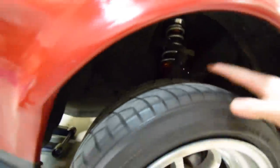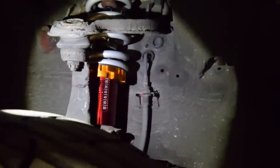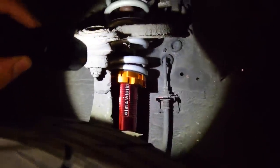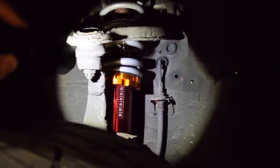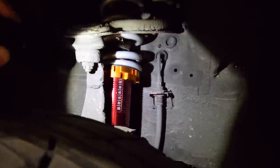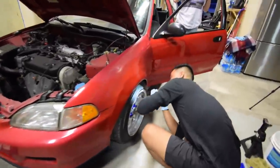These are conveniently located where we don't have to take the whole wheel off to change this height. So we started at 30, and then I went to the other side and fully sent it to 40 because we were gonna go down by like 5, so go to 35. But I figured just dump to 40, see if it rubs, and if it doesn't rub, then we're Gucci. Yeah, that's a little bit more send.